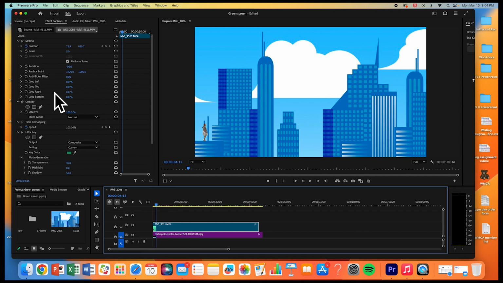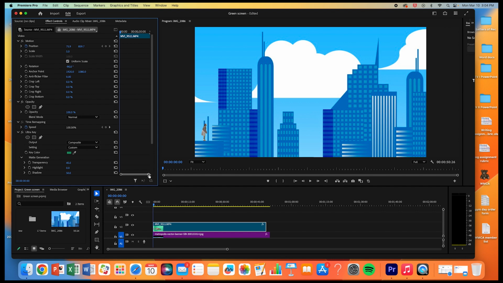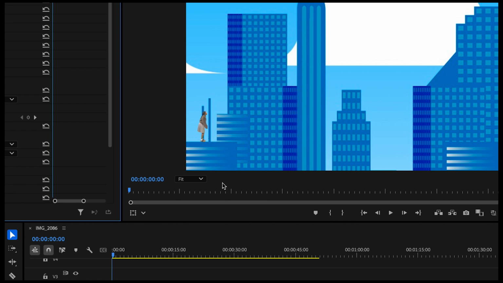Okay, make sure that you select it and you don't have the banner or building selected instead when you're doing this toggle animation. Okay, so first things first, I think we're going to turn toggle animation off real quick, and we got Charlie where we want her to be. We know she's on that building right there. We're going to stop it right before she jumps. Okay, so when she's bending, right, you can go left and right on your keyboard. If you want to go frame by frame, you can do that.